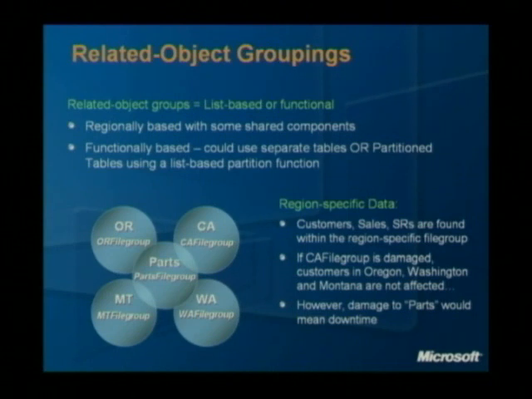If you have objects that are related, but maybe not entirely necessary to all be available for all sites. Like we take something that is strategically placed in terms of location. We might have different states with whom we do business. We might put all of the California information in one particular file and file group. We might put all of the data for Washington in a different file and file group. And if California's data becomes damaged, then we can keep that database online and available, continuing to allow Washington to make their modifications, continuing to allow Oregon to make their modifications.